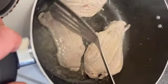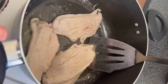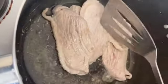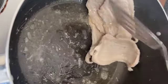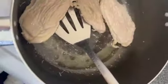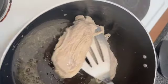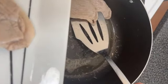So what you're doing is you just keep tossing them 3 to 5 minutes on each side so they go nice and golden, and then you will take these out, put them on a plate, and you will make your sauce, your nice tomato sauce, and then you'll place your pork steaks back in. So you just keep flipping them for 3 to 5 minutes. That's how long they will take to cook. So as you can see, these are nicely cooked. You just want to take them out. You're going to get a little plate and you're just going to place them on, and then you're going to make your sauce in the same pan.